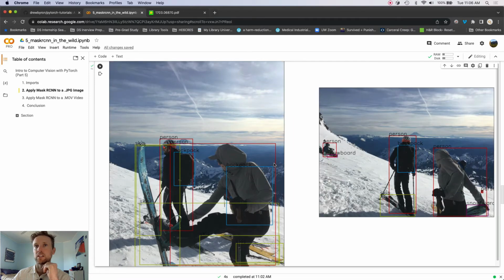Okay, yeah, that's nice. Okay, so let's look at this. We've got skis, but it's kind of doing a double identification. Skis, more skis, person, backpack, person, snowboard, person, backpack, skis, snowboard. And then it even sees this person way back there, and I zoomed in on the image. There actually is a person back there, so it's cool that it can see things that are so far in the foreground or in the background. Also, this image is kind of weird because it's on snow, right?